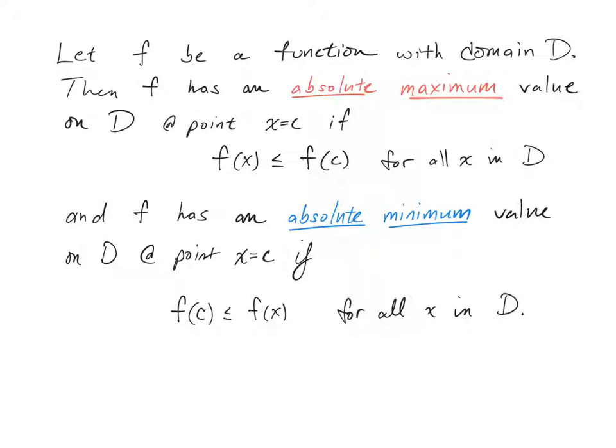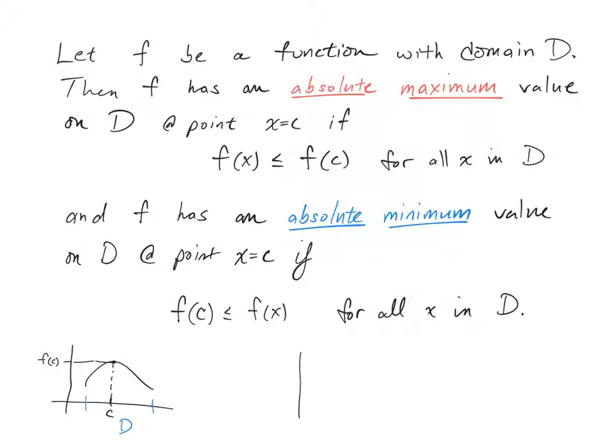And in pictures, it might be easier to understand that if you have a function defined on some domain like this, and you pick a value c, that value is the maximum if that y value is the biggest y value on the domain D. That's what that is saying.